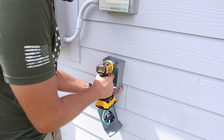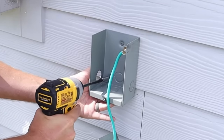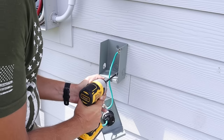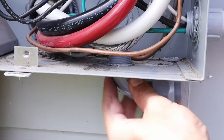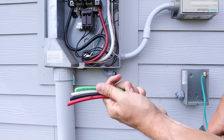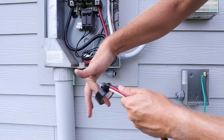I'm going to mount my power inlet box up onto the wall. I always like to make sure I'm putting at least one screw into a stud. Since I already had a power inlet box here, I know there's a stud in my center hole, so I'll reuse that hole and put my other two screws in as added support. Then I'll take my conduit fittings and insert them into the knockouts so I can get a more accurate measurement for how long my conduit needs to be. I'll take all my wires, put them together, and tape them with electrical tape so they stay together as I feed them through.